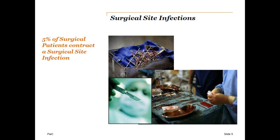But another case, which would have been more widespread, was another hospital in the UK, and hopefully this won't put people off going to hospital in the UK, but 83 women went in for surgery in hospital. And it was only discovered a few months later that the sterilization process wasn't working correctly. The autoclave was set at an incorrect temperature, so the instruments weren't getting sterilized properly. So 83 women who had undergone surgery had to be called back to be told that they were at risk of cross-contamination.